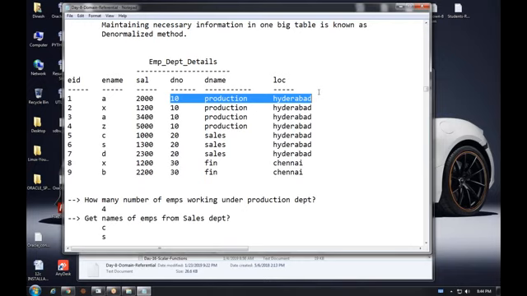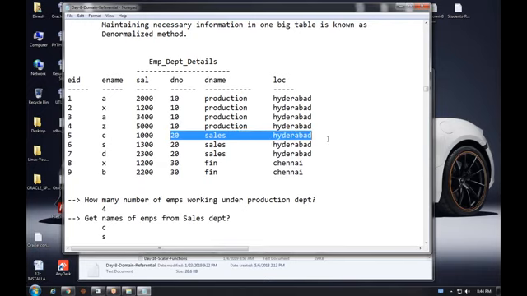The production record you have to repeat 5,000 times. 10,000 employees under the sales department, 10,000 times you need to repeat this record. 2,000 employees under finance, 2,000 times you need to repeat this record. This is called data duplicacy. Repeatedly you are maintaining the same record. That is one drawback.